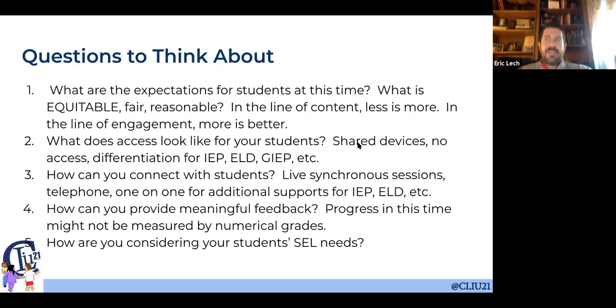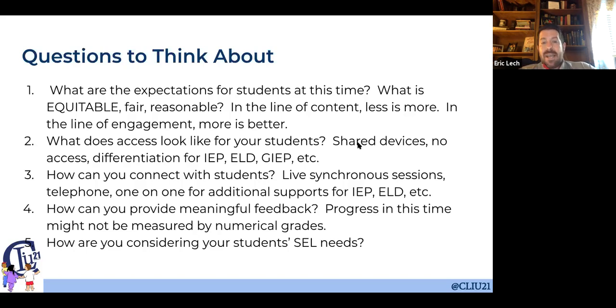If you're a Google Classroom teacher, you might be checking in by using polls or quick questions in class, just to see how kids are doing, how they're managing, how they're preparing for the learning that's going on and how they're handling it. You may find that some students struggle more in this sort of setting, and other students may thrive when they have that opportunity to learn asynchronously and independently. So again, you may find students that might have struggled in class before have an opportunity to show off something that you didn't see before. So we can certainly use that.